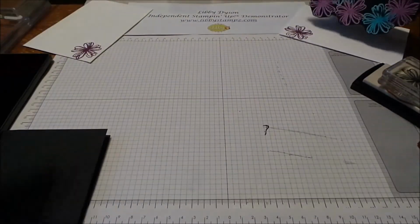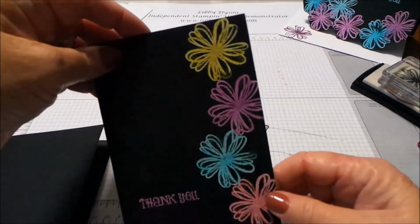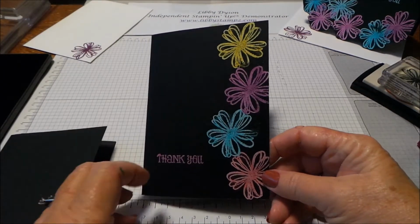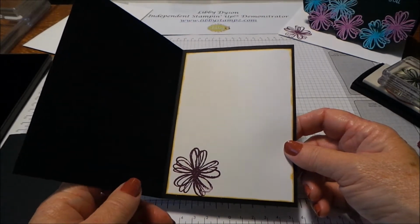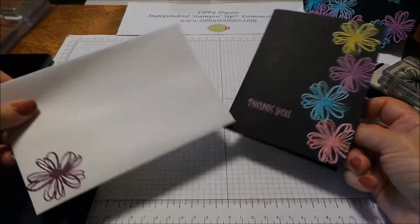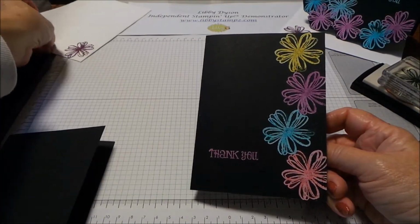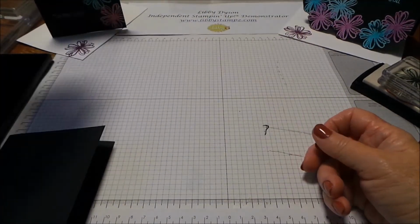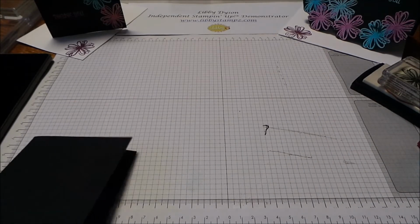And then the other card I've done is very similar, just used more colours, with also the white embossing and the Blendabilities, and inside it's also decorated with an envelope to match. So we're going to do that today very quickly. This is not my original idea. I think it was Cindy Wilkinson from the USA who came up with this idea.